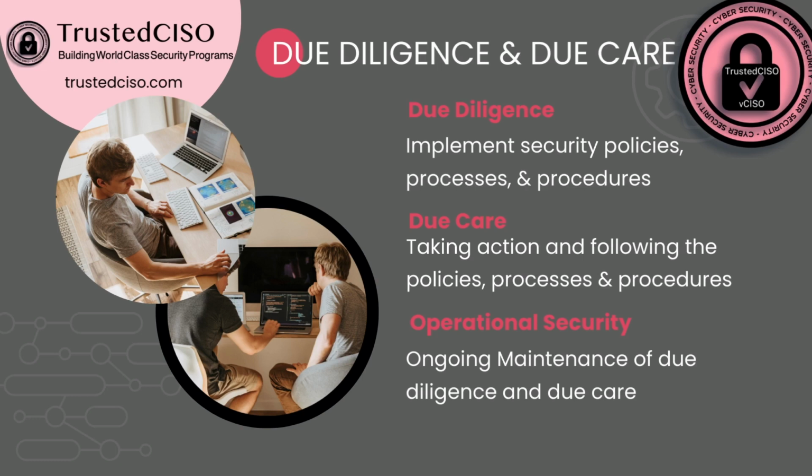And then operational security is the ongoing maintenance of due diligence and due care. So essentially, yes, we are patching these vulnerabilities. Yes, we're doing these scans. Here, I can show you. Yes, we're actually patching and we're actually doing these things. Not only is this important to protect your network, your cloud environment, your company, but it's also important if you are ever breached, you can show, yes, I was doing these things.